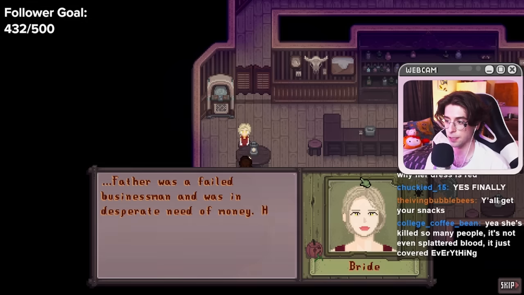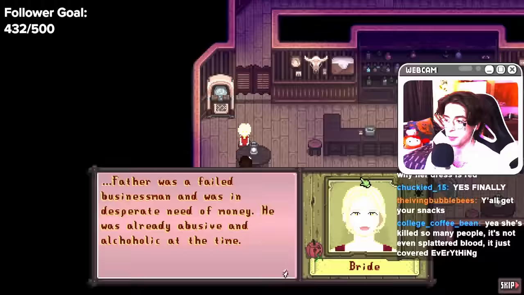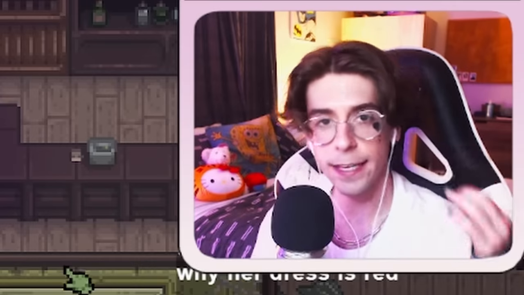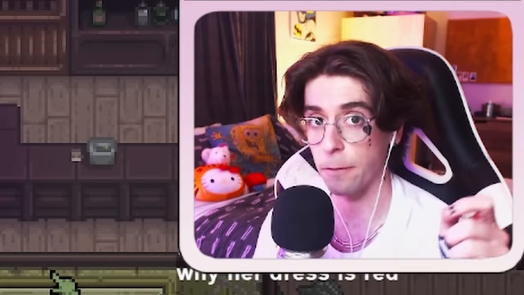Father was a failed businessman. He was in desperate need of money. He was already abusive and alcoholic at the same time.